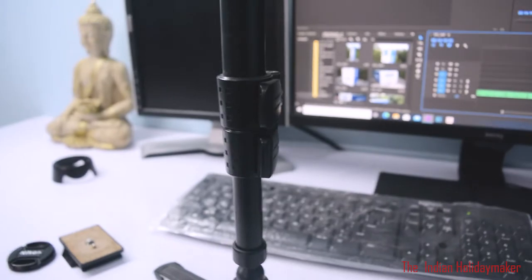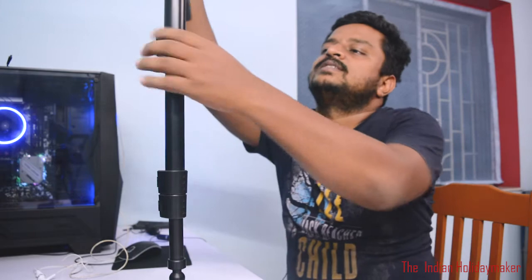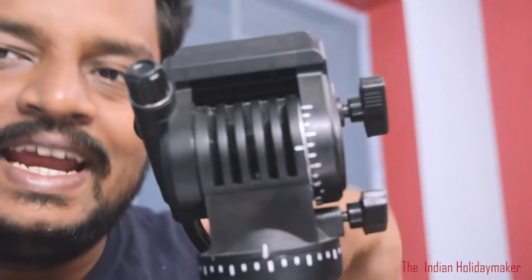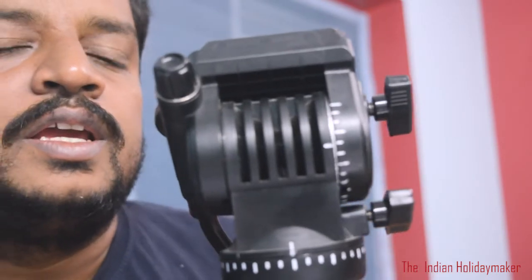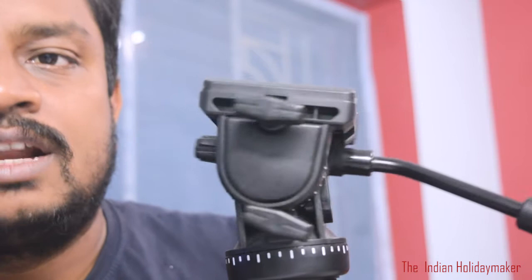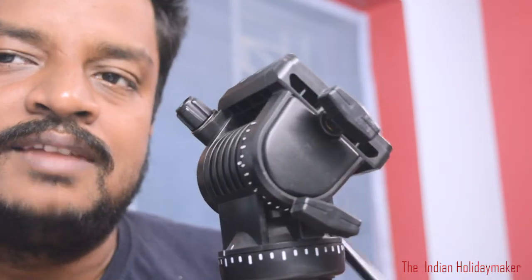At any position you can fix it. Okay. And the main feature of this particular monopod is that it can easily control the movement with this upper head. You can easily adjust the head portion of this monopod in circular or inclined positions.